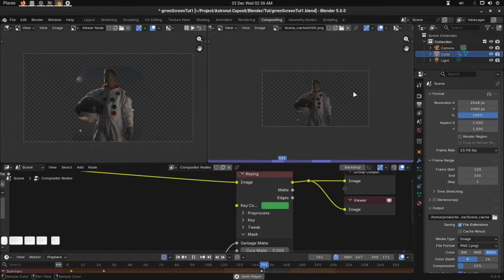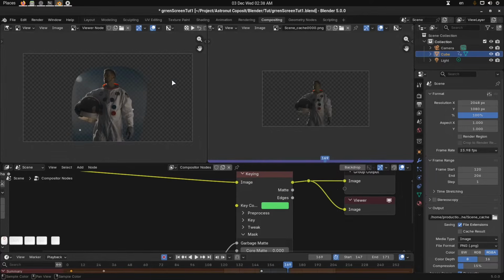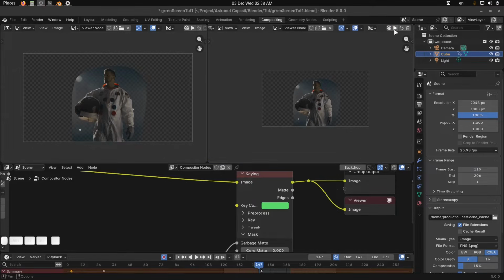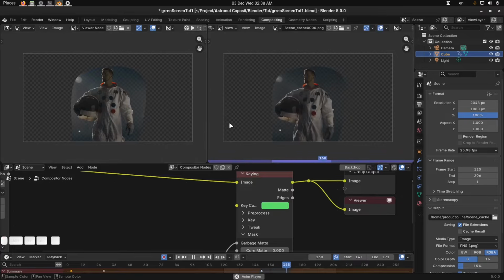Suppose I update this. It is updated, so let's do a cache, and now let's play the cache. There we go. So you can do a dual monitor setup as well if you want to.